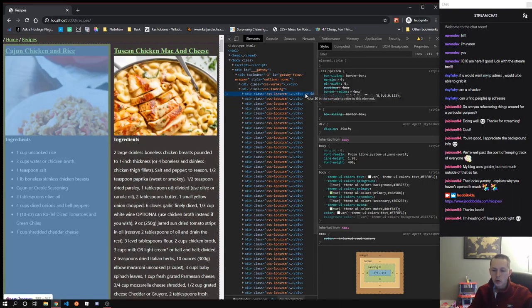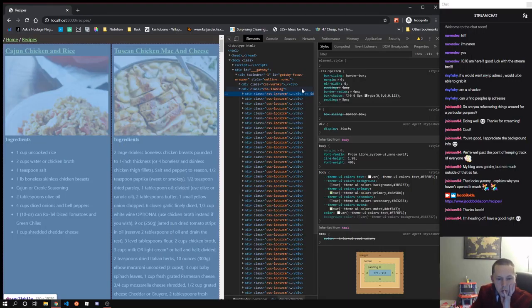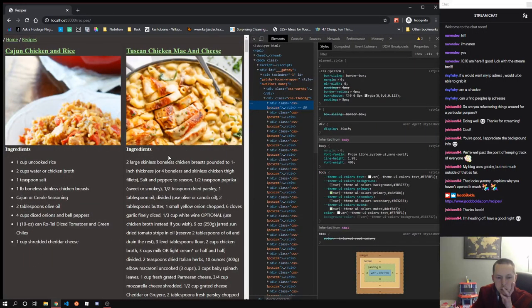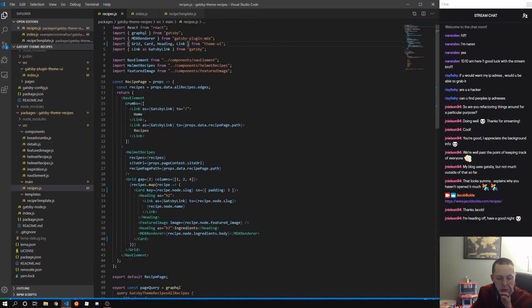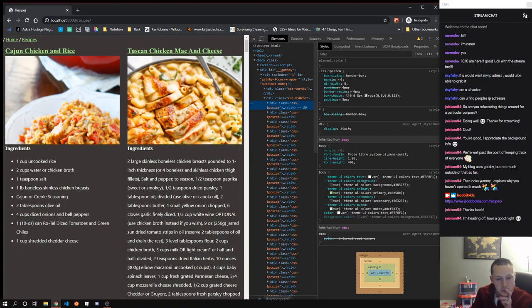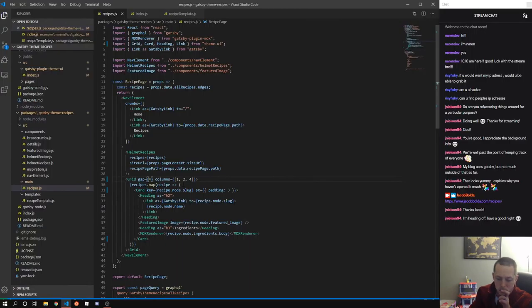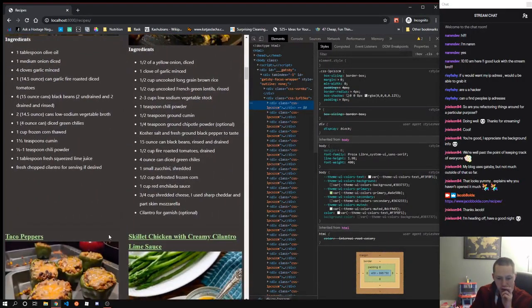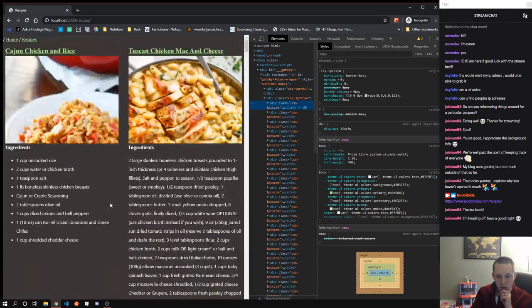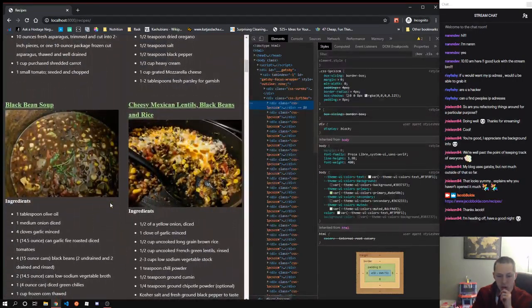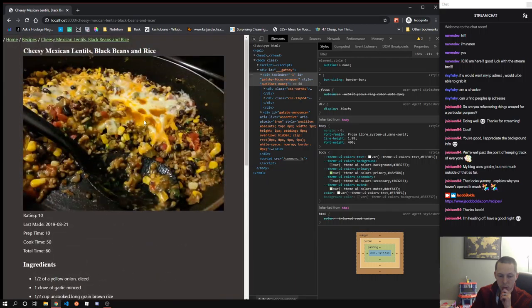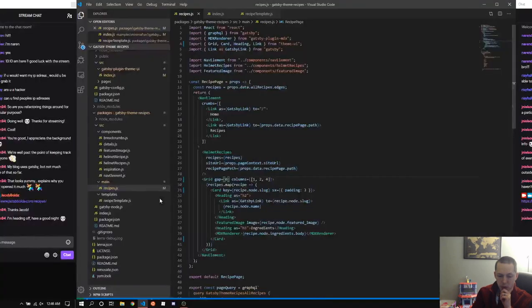So let's look at this. I guess we do have a little bit of a gap there. Okay. So you can kind of see there's a little bit of an outline there. And I think it's appropriate for the user to style that as they see fit. I'm going to really have to deal with these colors too, so I'll have to work on my theme a little bit here. But that's probably fine there as a card.